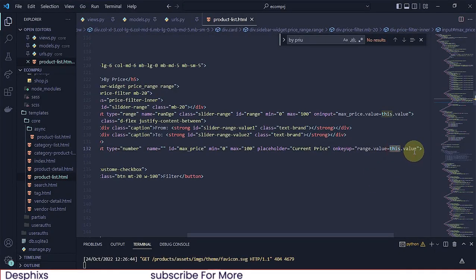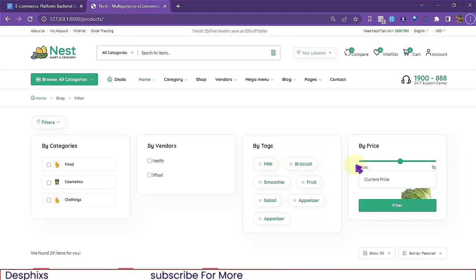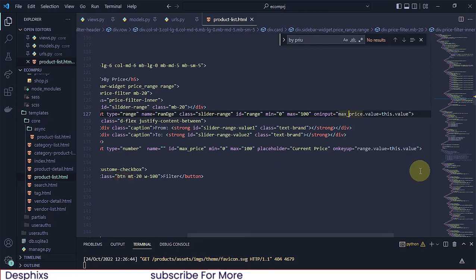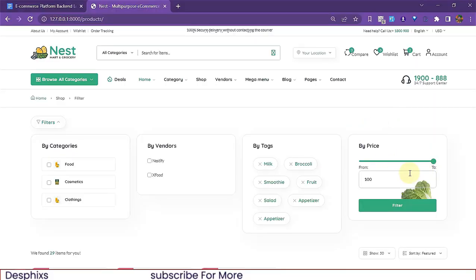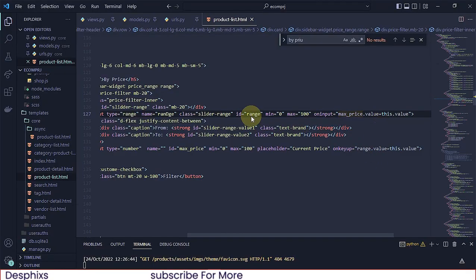Now, this.value is pretty much whatever value we passed in here. It's going to grab whatever value it is that we have typed in here. Let's say it's 35, then it's automatically going to add it as the range 35. Okay, hopefully you guys understand. That's the best way I could explain that.